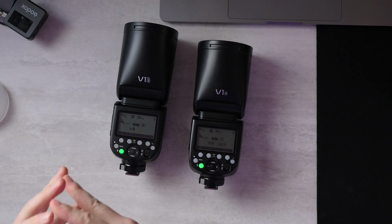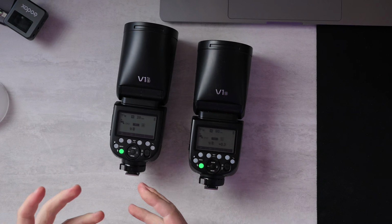Well, in a pinch, or perhaps even just as a matter of course in your life, in your photography, the V1 Pro can do a lot more, can fill more roles. How does that make any sense when it looks the same like this does?